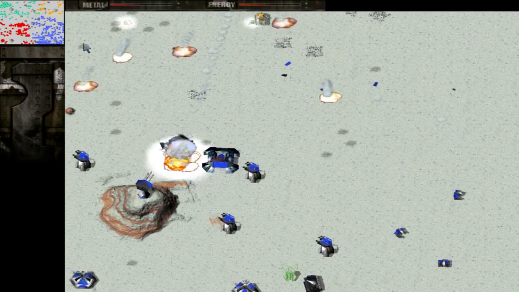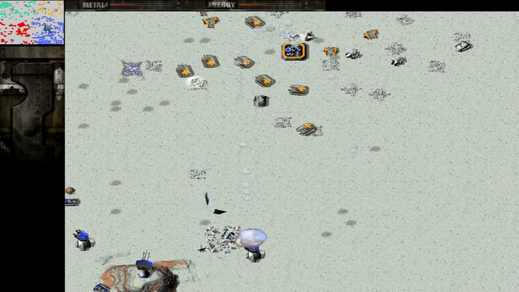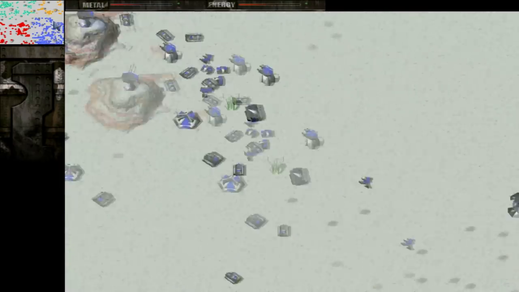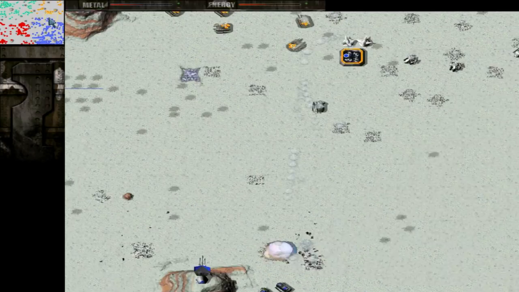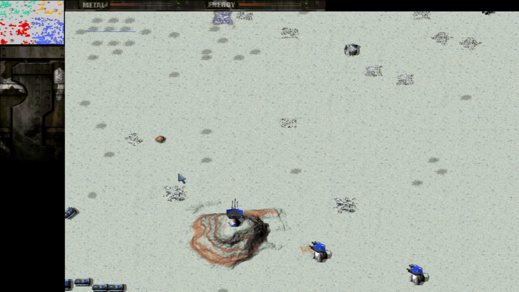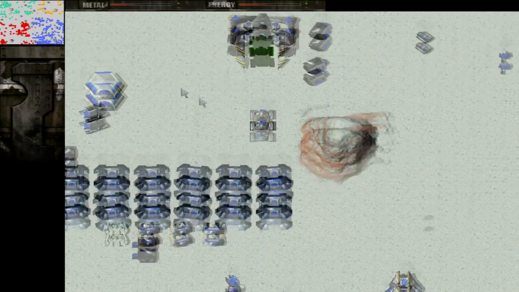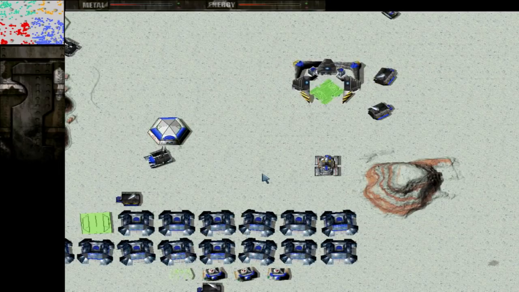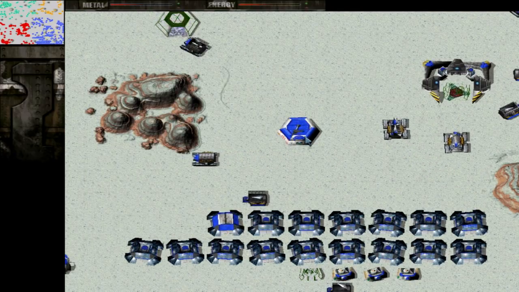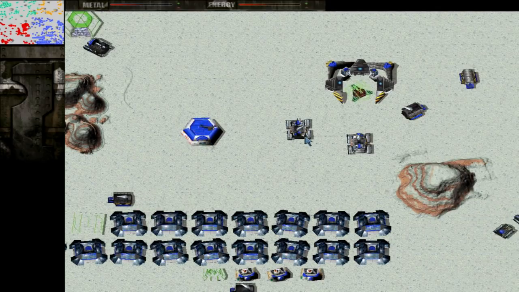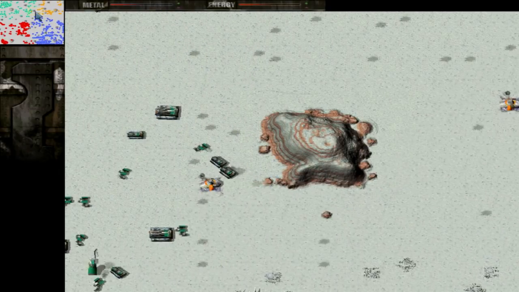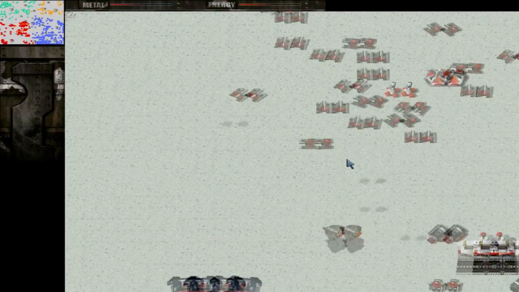A lot of stumpies there as well, so they're good versus the heavy units, which we may start to see coming out soon. Look at the range on that thing. Still firing. Oh my god. Doesn't look like he can reach this though. Or maybe he doesn't have fusion on it. I want to see what vehicles he's going for. Okay, that is... I don't know what that is. It looks pretty good though. I actually have no idea what that is. I guess we'll find out. Reaper tanks as well, the heavy flame tanks. Man, there's so many of these, though.